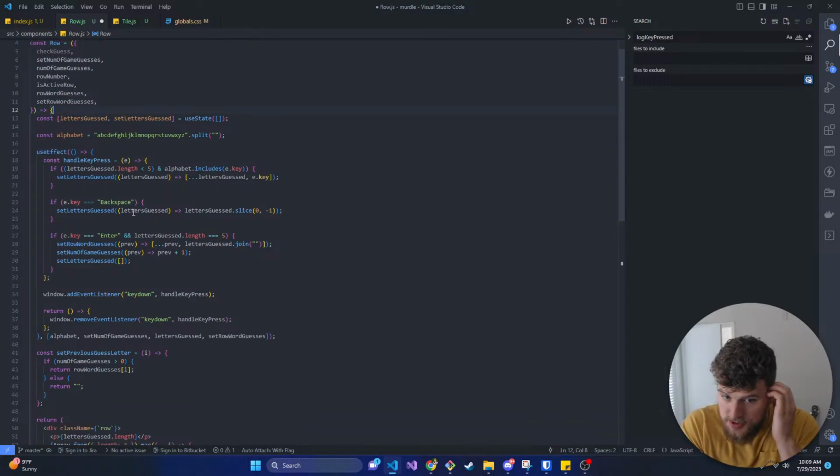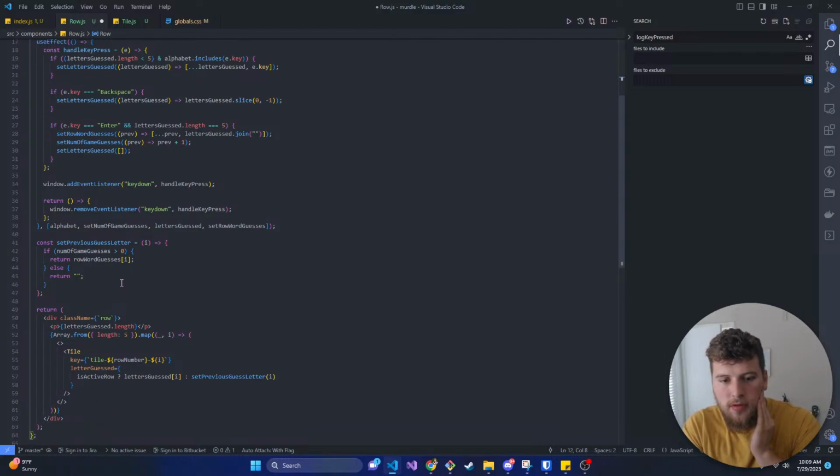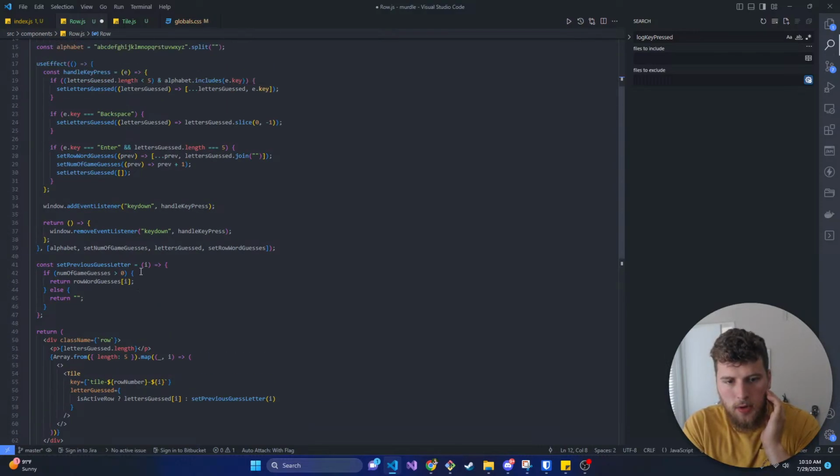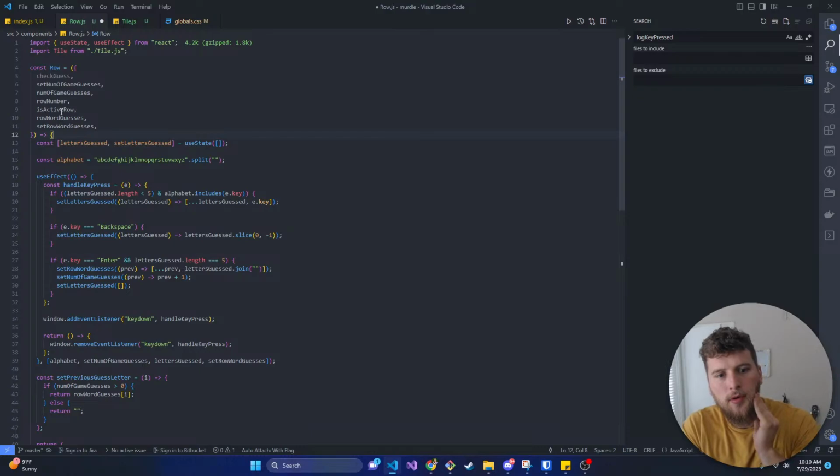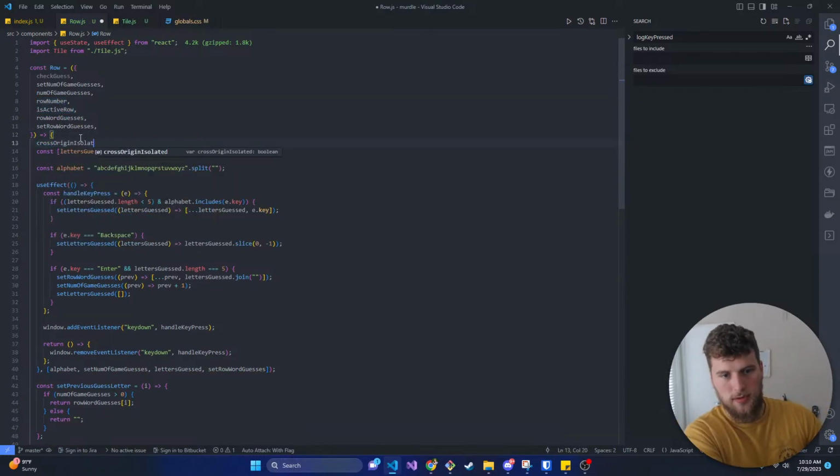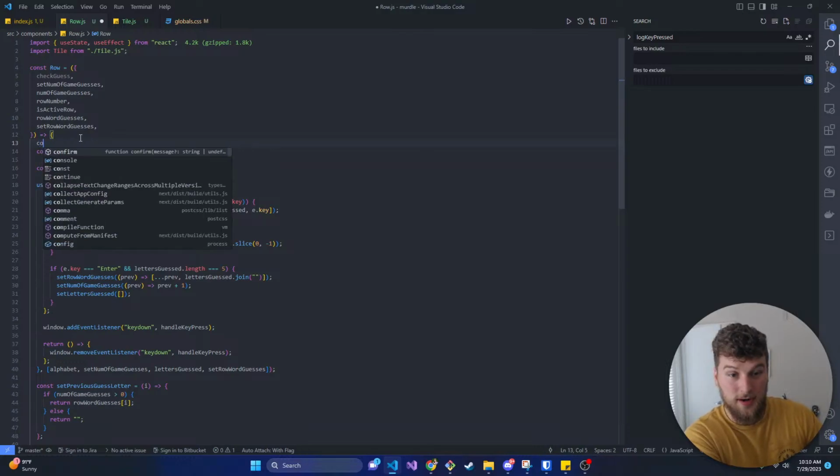What determines this row's number? Are we giving it anything to know? Yeah, row number.